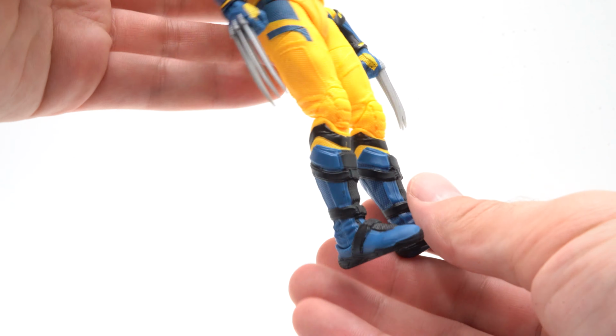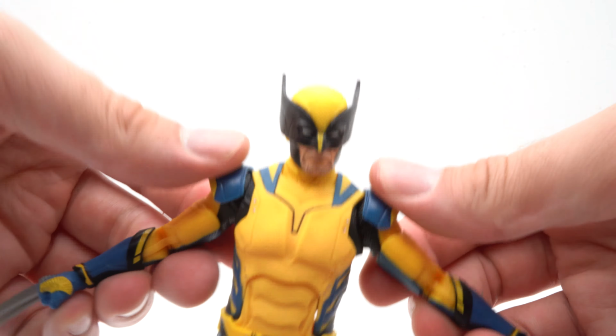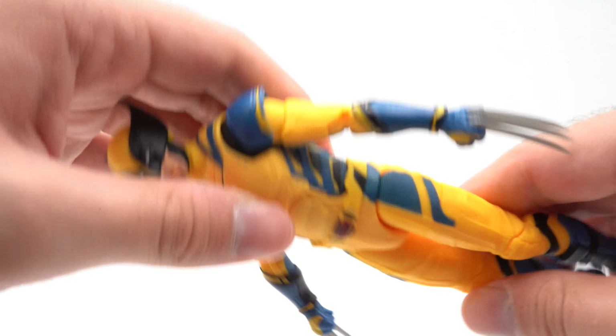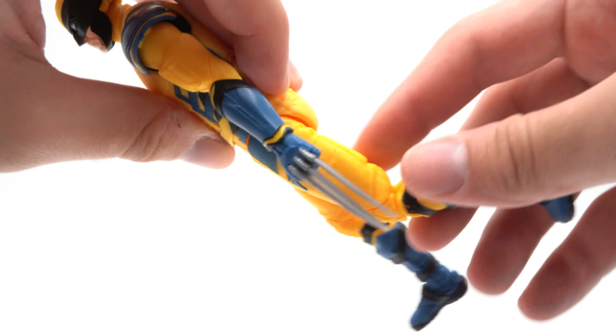Alright, let's talk articulation. So his head goes up and down. His shoulders are kind of limited by those pads, like we've talked about. It's a little annoying. He's got the double jointed pinless, bicep swivel on both sides, butterfly joints of course, and then he's got that torso crunch, hip swivel. Alright, double jointed pinless knees. He does have a thigh cut. It kind of ruins the pattern. That's okay. Boots. And yeah, that's the articulation breakdown for Wolverine.